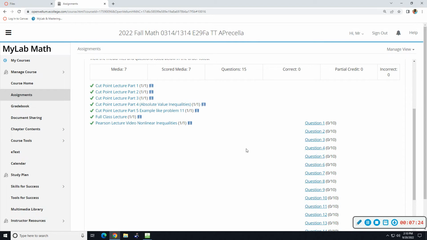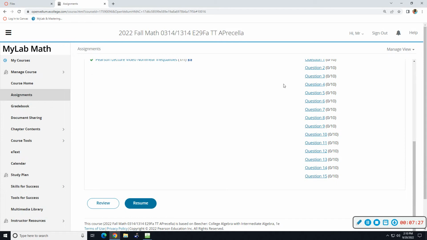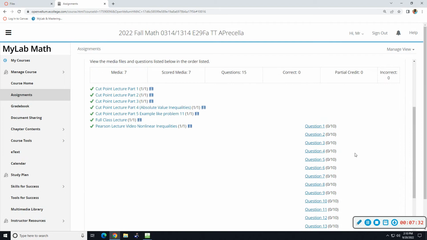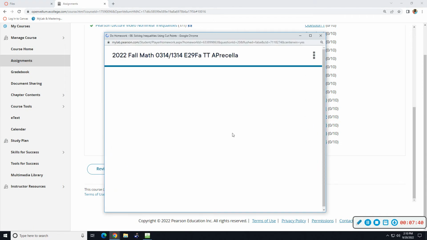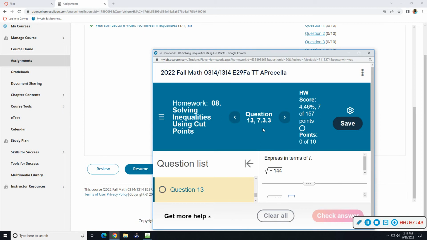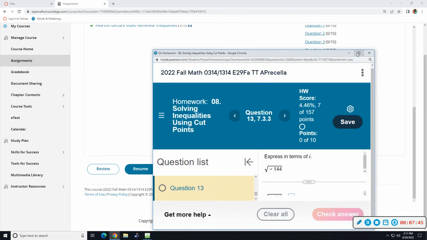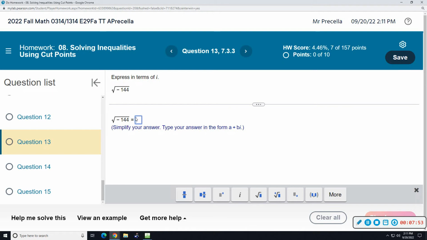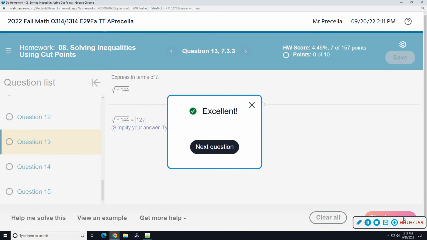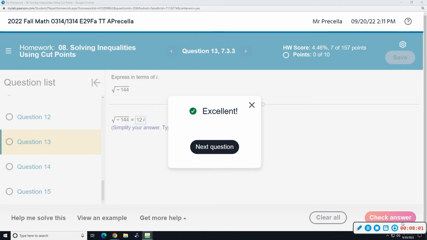By the way, in case y'all haven't noticed at this point, rarely are there 15 problems of new material. Most assignments have 15 problems. I think there's only 12 new material. Once you hit number 13, it'll be some old material, just reviewing. Look at this. Y'all could tell me the answer there. Square root of negative 144? 12i. Okay, so starting with number 13 in this assignment, it's just review.